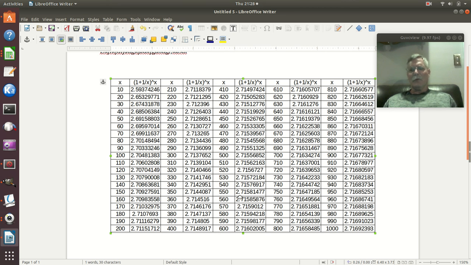But at any rate, we can use the spreadsheet to calculate these for lots of different numbers, get a nice numerical solution, as it were, and have an idea of what we're heading toward, and it looks like somewhere around 2.717. Okay, we will find out that that's a little off, but hey, we're not doing too badly. Okay, so we'll call that good for this video and move on to other things.